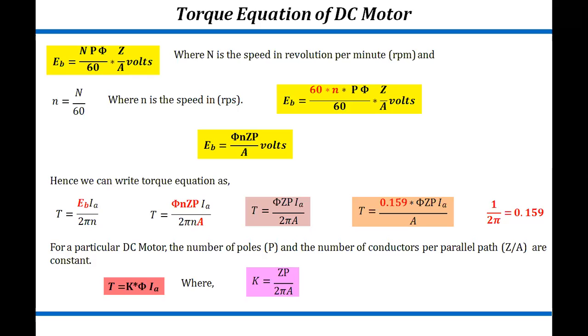because Z is nothing but the total number of armature conductors. So when we are solving the numericals, the motor will not change, the construction of the motor will not change. So we can consider these things as a constant term, and when we give the power supply, only then will there be a change in the magnetic flux and a change in the current, depending on our supply voltage.